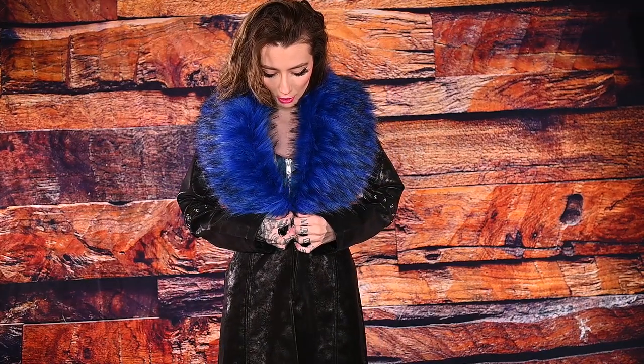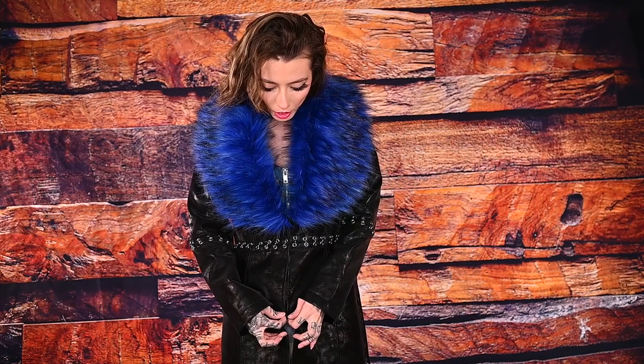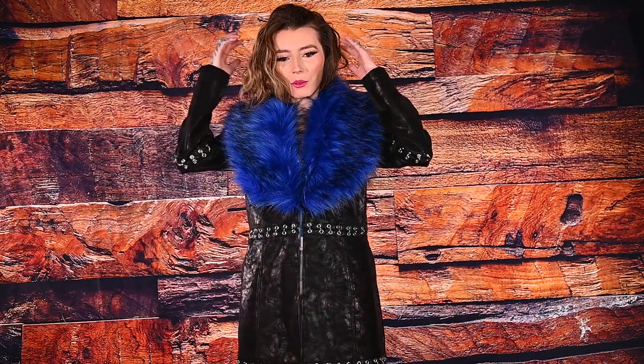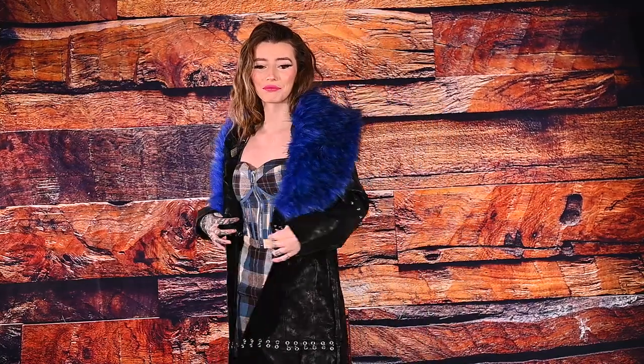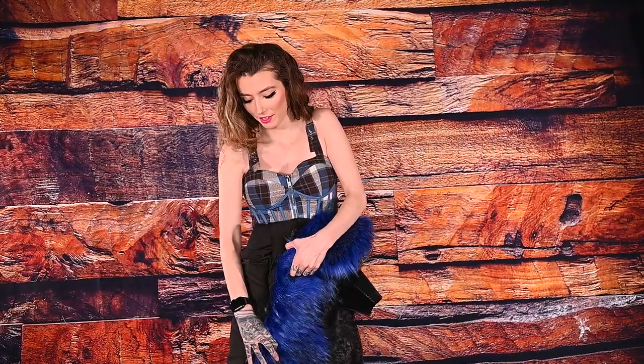I'm obsessed. I'm so happy. Like this is so freaking cute. And then you have these cool little hooks that you can use to hook your little jacket closed. I'm obsessed. And it has pockets. Coolest freaking thing ever. Y'all need to go buy this jacket because I feel like a whole new person in it. So yeah I had to share this jacket with you guys because who doesn't need a bomb freaking jacket like this? Everybody does.